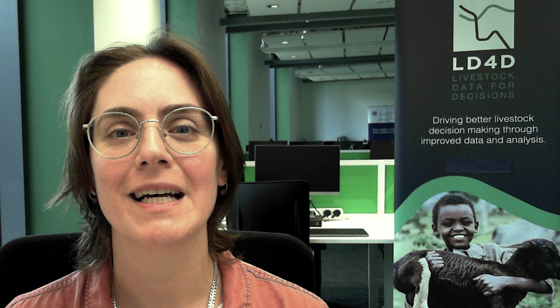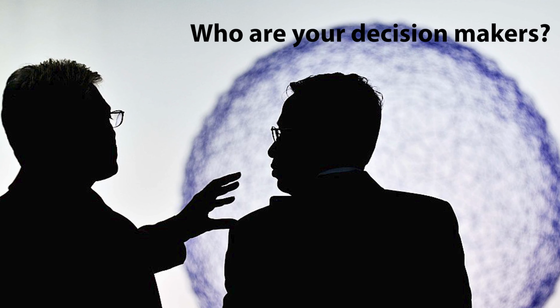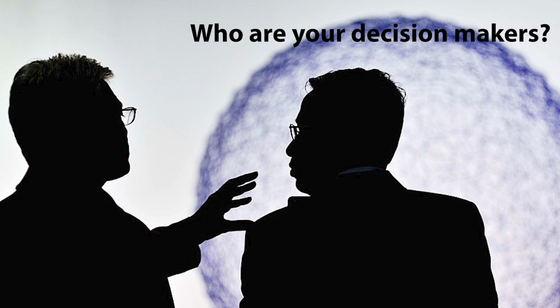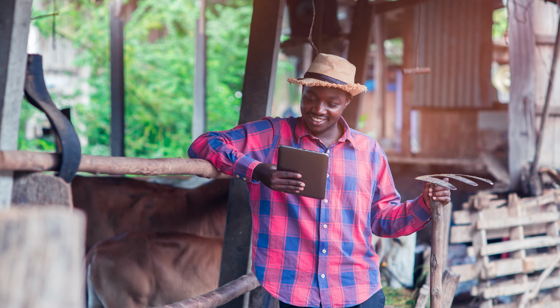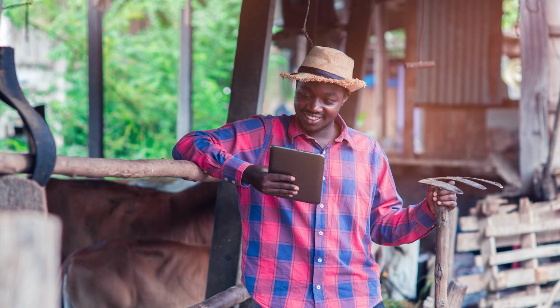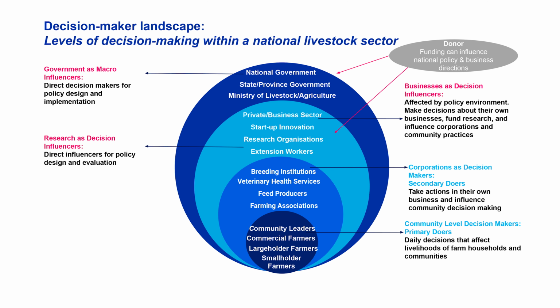Phase 1 of the guide has 8 steps to help you identify exactly who your decision makers are. This includes agreeing on your definition of decision maker and defining the scope of your study, such as geography or social groups. By the end of this phase, you should have enough information to generate a visual map of your decision makers and the kinds of decisions they make that require data and evidence.